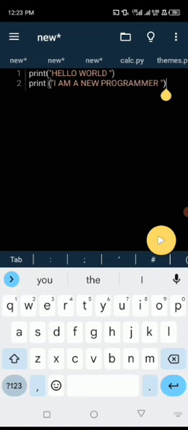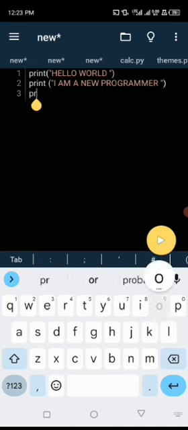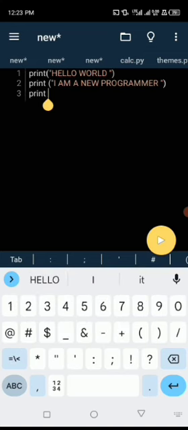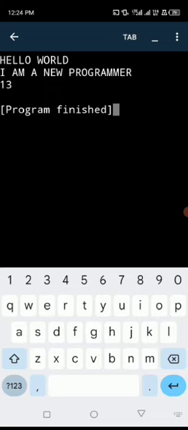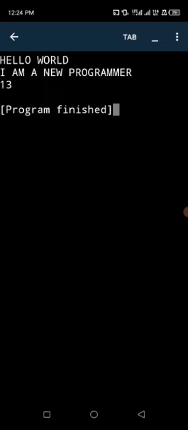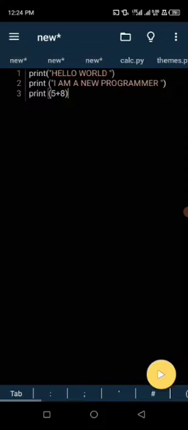Then print 5 plus 8, for example. And let's check this. Can you see it starts from the beginning, then hello world, I am a new programmer, and 13.